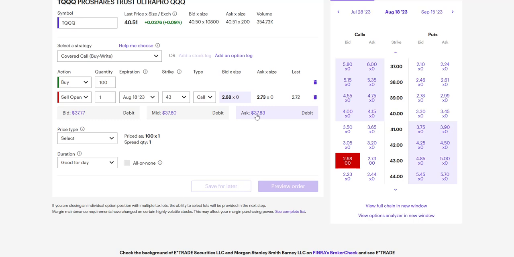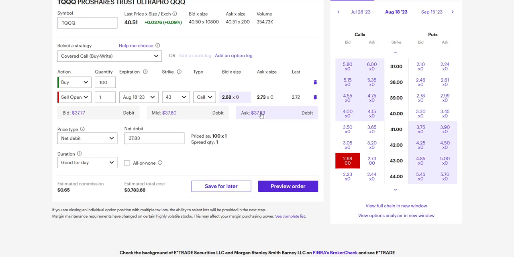So if I click on this one, the ask, this is what the percentages were really based on. It fills in the number here, and with that problem that I mentioned in terms of zeros, just make sure that you get the right rate. Check that this is the current stock price. There should be a number in here. In this case, it's $2.68, which means when you multiply that by 100, when I do this transaction, I generate $268 in income.